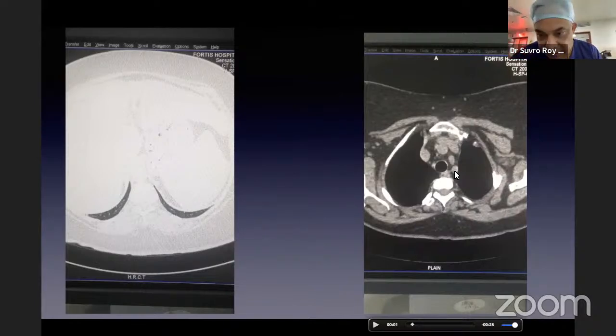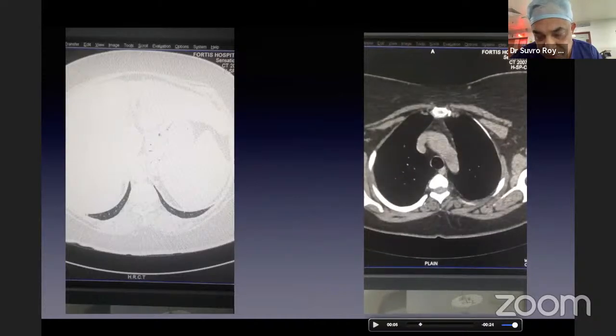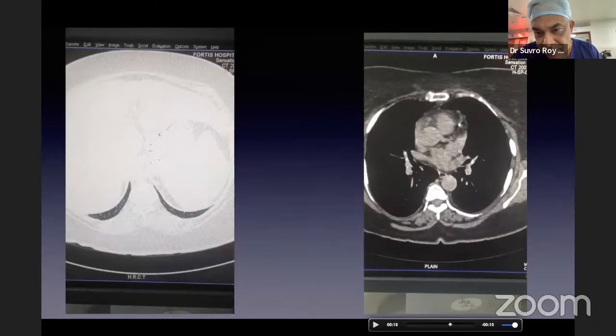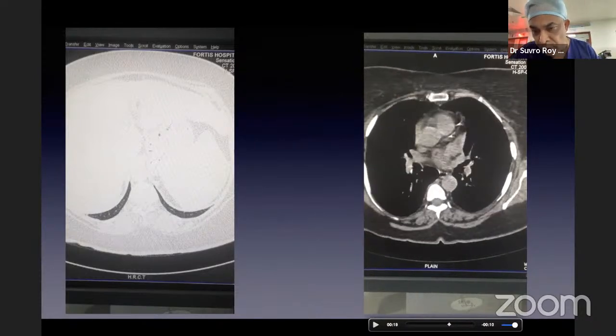And this is the left subclavian artery. This is the brachiocephalic vein joining the SVC, right? And then the SVC comes down to the right atrium. And then this is the ascending aorta, descending aorta, pulmonary trunk. You know these things, right? Main pulmonary artery, right and left main pulmonary artery. And then the pulmonary arteries divide, as do the bronchi.